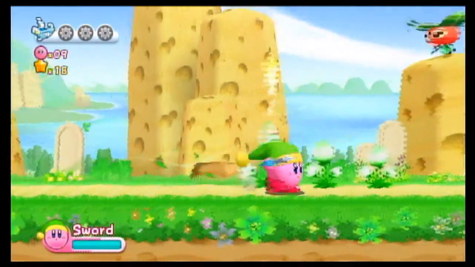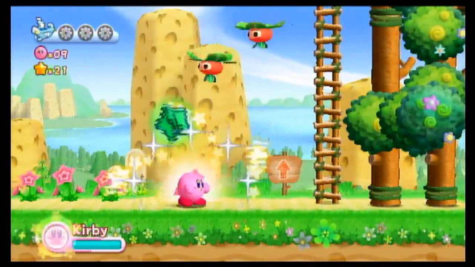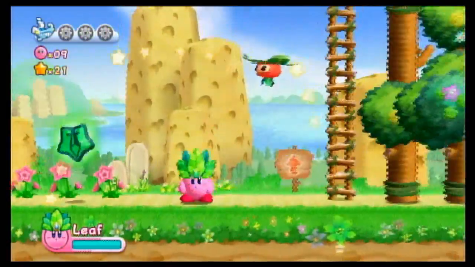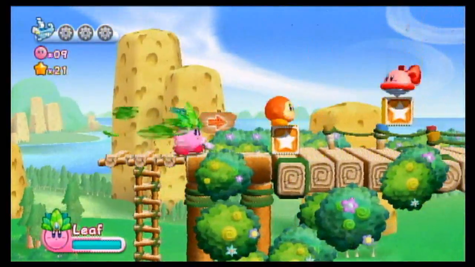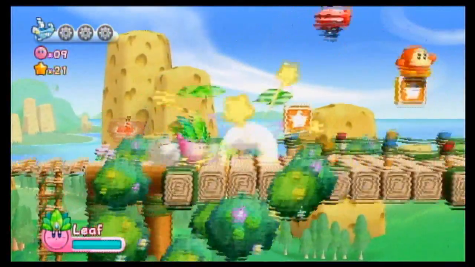But now we are entering Stage 2. And Stage 2 isn't much harder than Stage 1. Let's actually copy this enemy's ability, because it's kind of cool. This is Leaf Kirby. Again, Leaf Kirby is a new Kirby. And what was I saying? Yeah, this stage isn't really much harder than Stage 1.